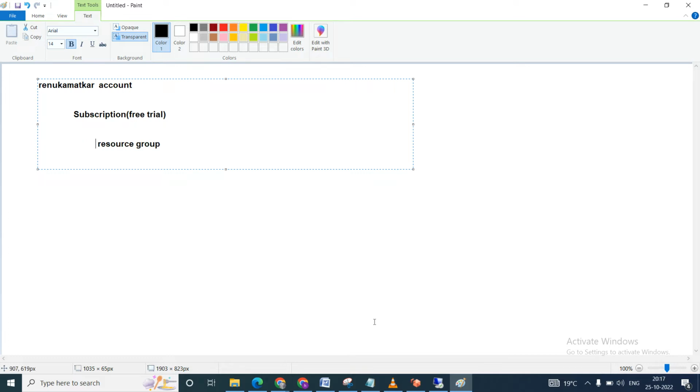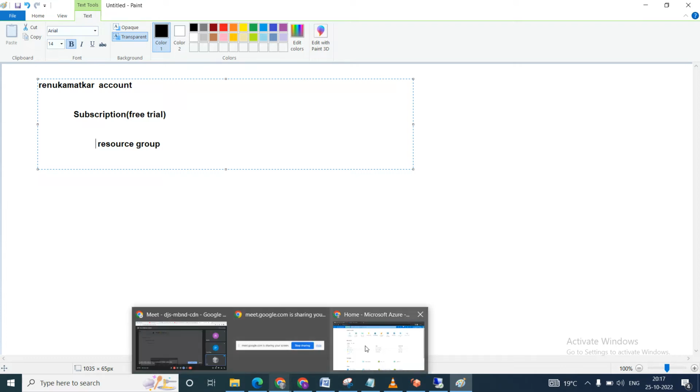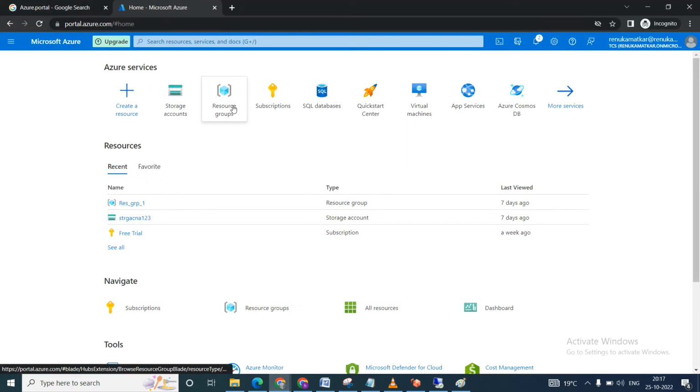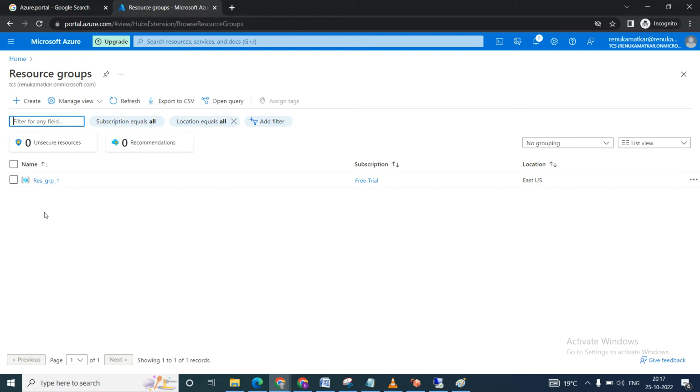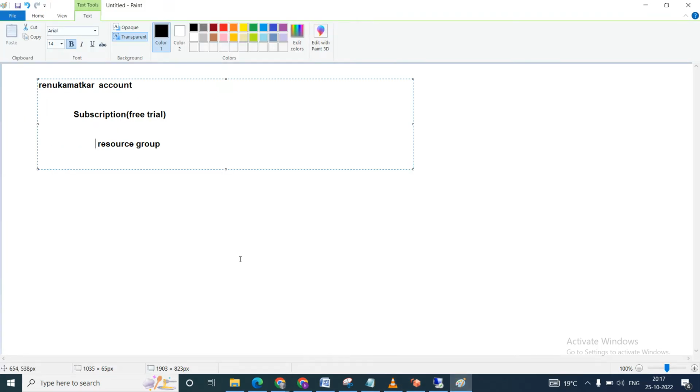So what was the resource group we created? Let me open. If you go to the resource group, you will find the list of resource groups we created. So there was resource group 1, that we had used.